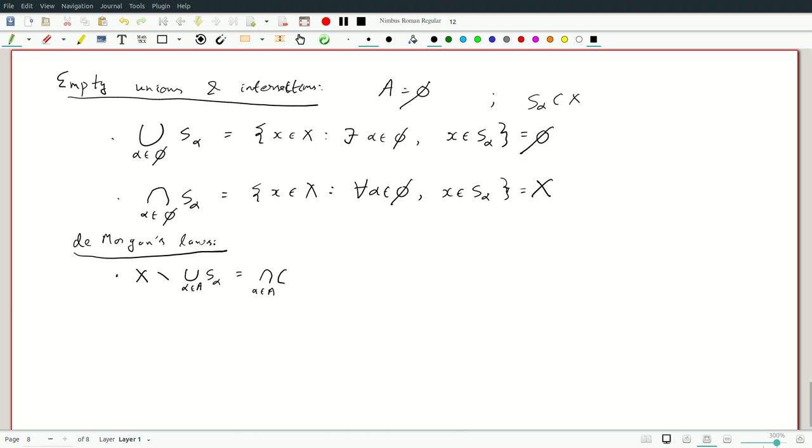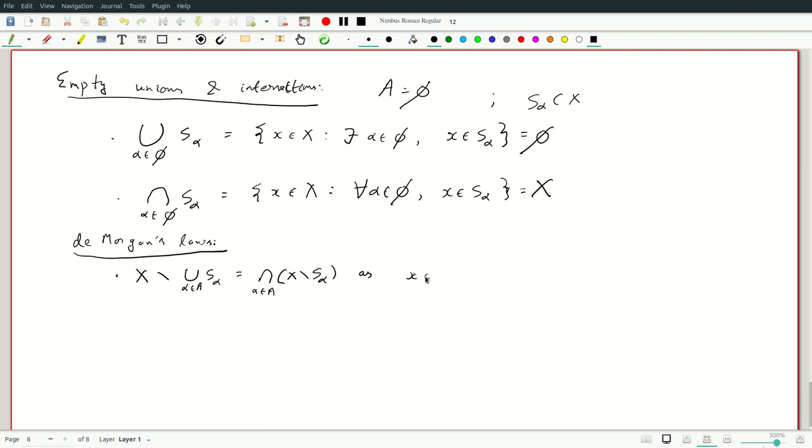Now, when you first see this in school, you probably see it as complements. But set complement is slightly disturbing, because what do you mean by not in the set? Does it mean everything else? It's better to be specific and say complement with respect to a specific set, and everything is assumed to be a subset of that specific set. So what is it here? I'll write down a proof, where we have to check that an element is here if and only if it's here. Both of these sides contain only elements in X.